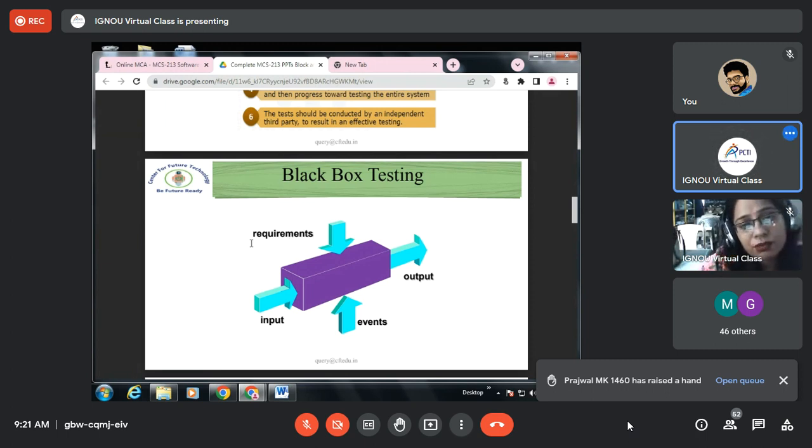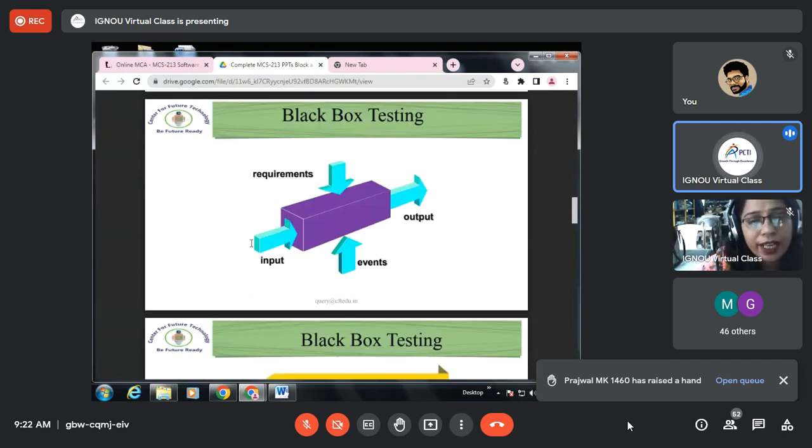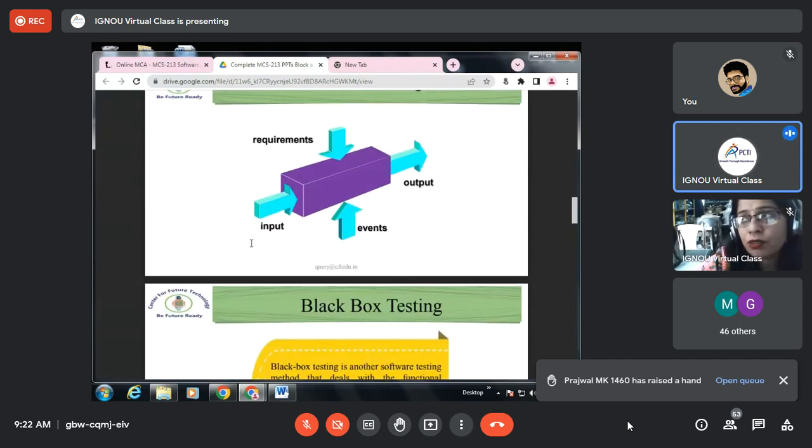It takes B for black and B for behavior also. So we check the entire functionality of the software by applying black box testing, by looking at how things interact with one another, in the triggering of an event basically.